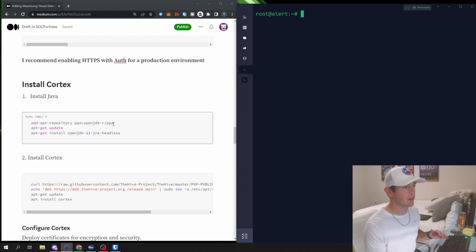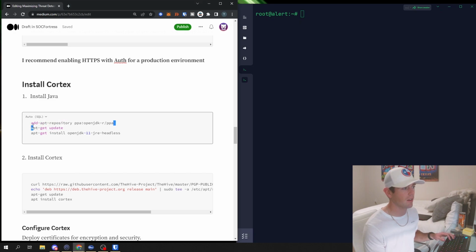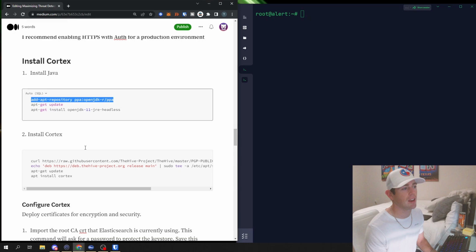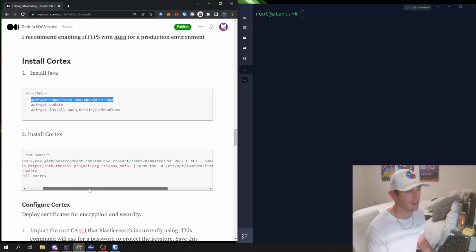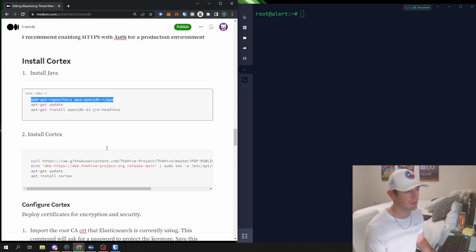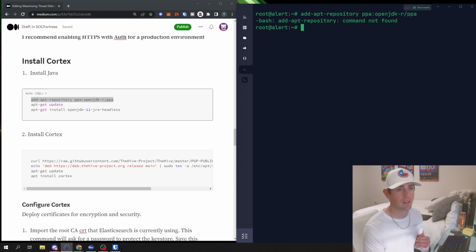All right, let's first install Java. I think Java 8 is okay as well, but I'm just going to install 11. That is a requirement. I can't remember off the top of my head if Cortex will bring it in when we install it if you don't have Java installed. I don't remember, so I'm just going to install it anyways.